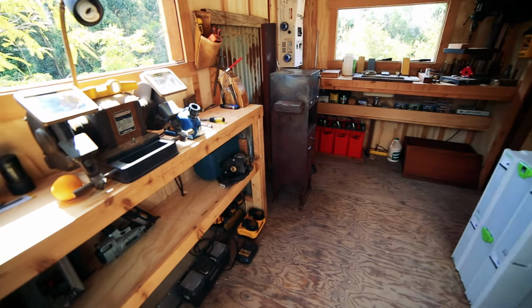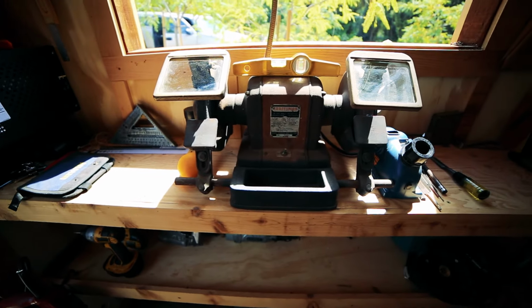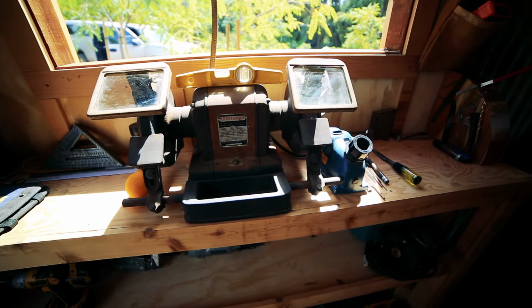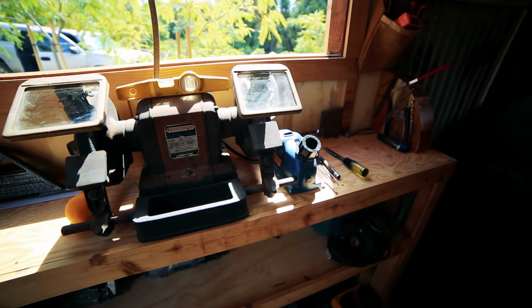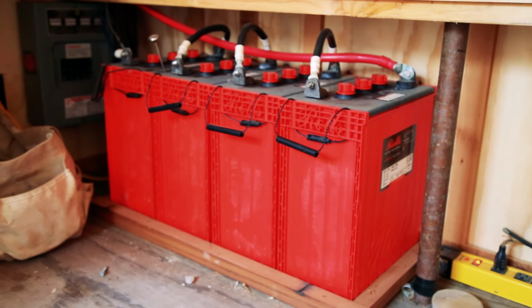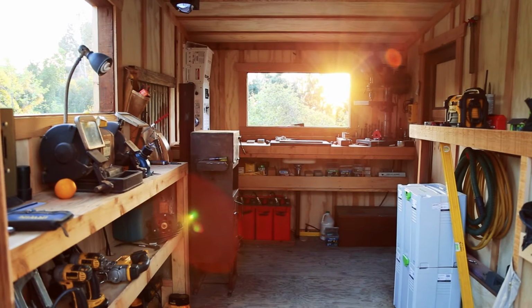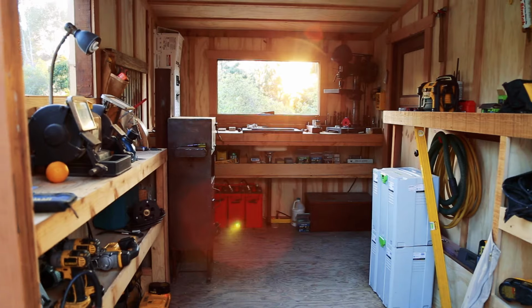It's been a dream of mine for a few years, and it's finally here, and I'm able to store all the equipment I need and house all of my tools, because I've got a lot of tools, and it's got my power, so it's all in one. And I've got my house that I can pull this up to eventually and actually convert this into an art studio if need be. I kind of built it to be universal and sort of transform. So it just requires some tools to be moved out, but it's definitely doable.